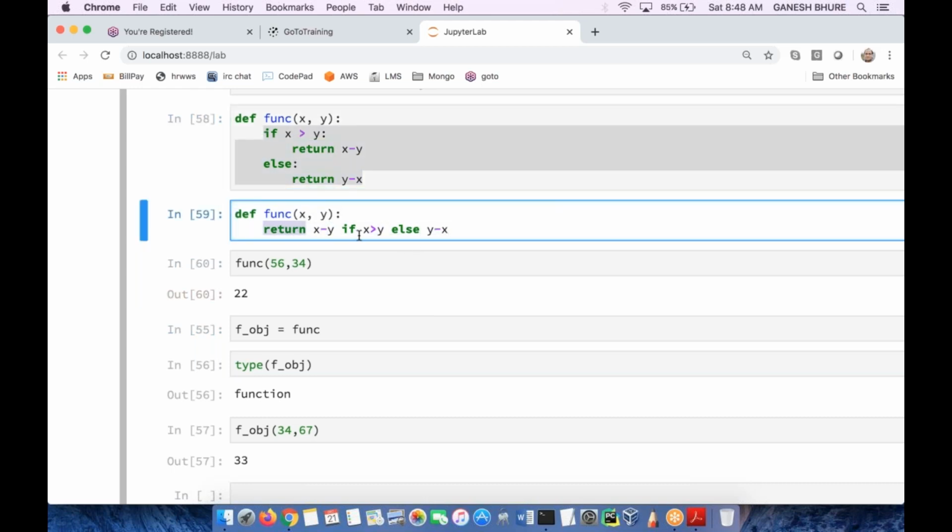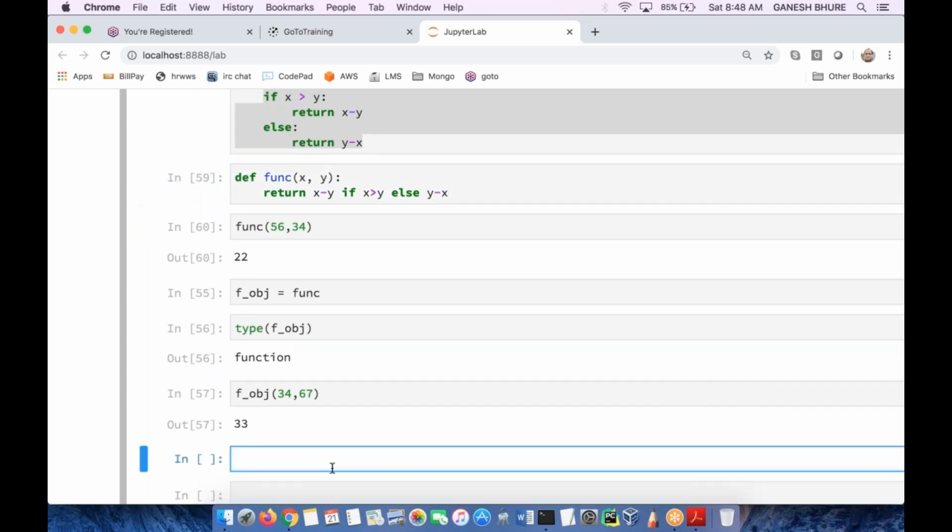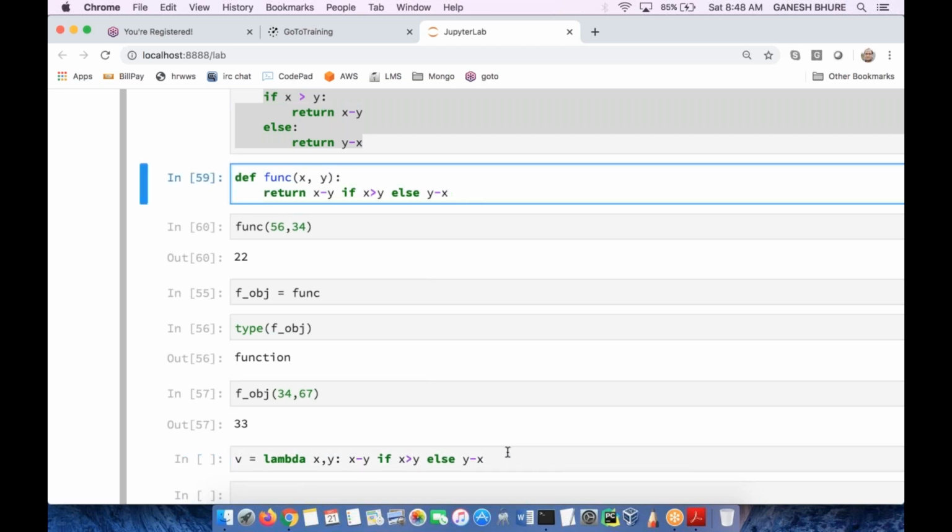Now for such single expressions, where we have a simple function with very few lines of code, especially when we have only one expression, those functions we can convert and use at runtime. Let me just tell you how to do that. First, lambda is a keyword, and whatever arguments you want to pass, we put them comma separated here, and a colon here. I can simply write this whole expression. So we don't have to write a return keyword, or this block, or change the indentation, and a lot of things.